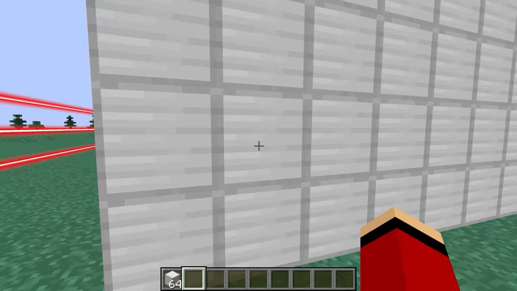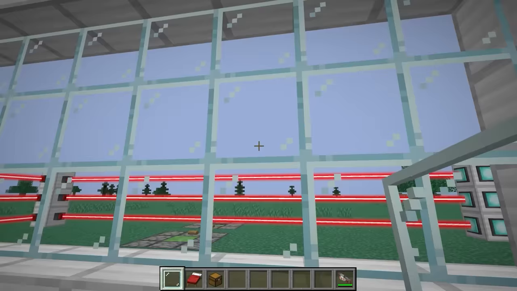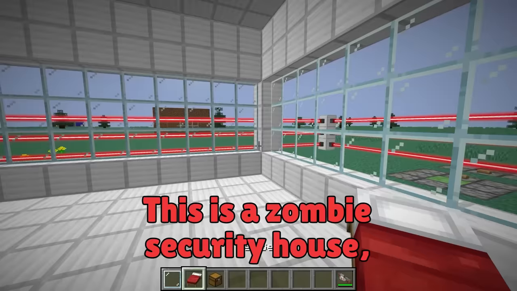Okay, I think I'll work on the interior of my house next. First, I'll put in some glass windows so I can see what's going on outside the house. Okay, now I'll be able to see outside from within my house. Right. This is a zombie security house, so I only want to put what I absolutely need in the interior.